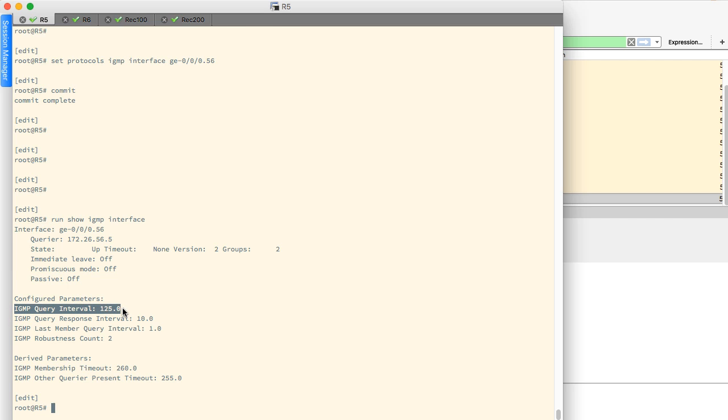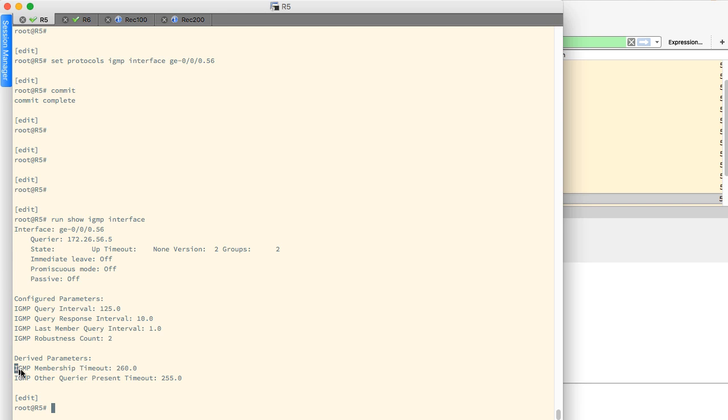Let's look at some of the defaults here. The IGMP query interval for Cisco, if you remember, was 60 seconds. Here it's actually 125 seconds. So again, there is just a configuration difference in the default. The other thing is the query response interval. So this would be the max response of 100 tenths of a second, which is 10 seconds. That's exactly the same. And the last member query count, remember this was for group specific reports, that also actually matches. So it is 1. There is something else called the IGMP robustness count, which I will cover in IGMP version 3. But that is all that's here right now.